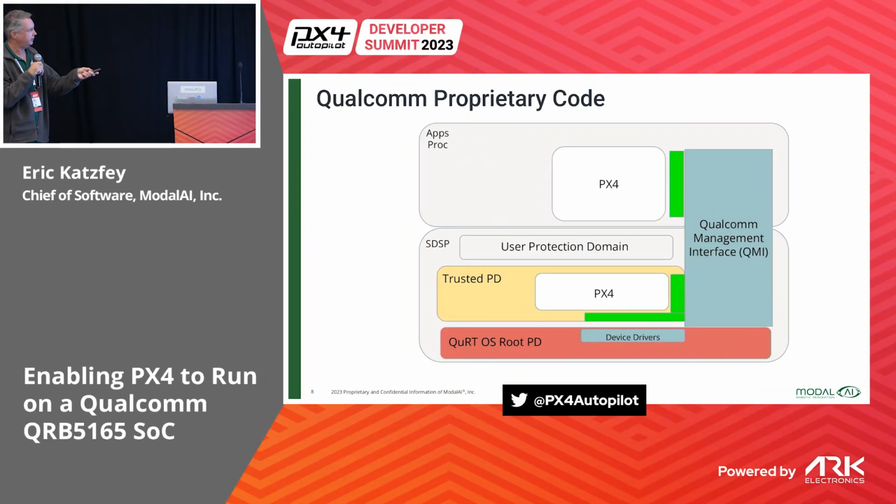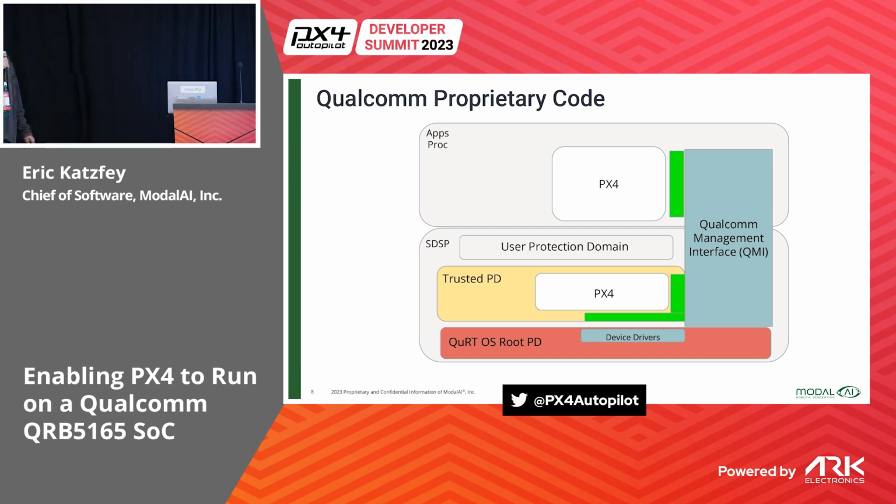So basically, this is the applications processor, and down here is the DSP. We need to make these two sides talk with each other. Qualcomm has, as part of that proprietary software, a whole mechanism through shared memory, and they call that the Qualcomm Management Interface, or QMI. But that's a proprietary set of code for them.